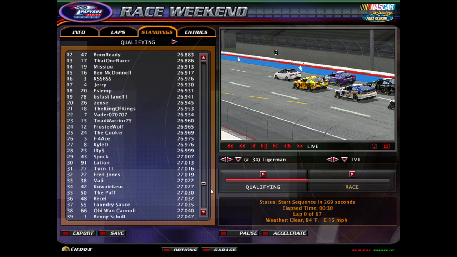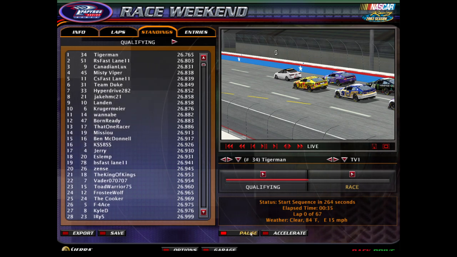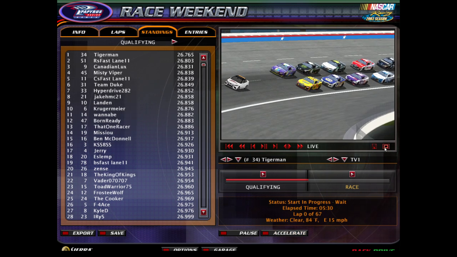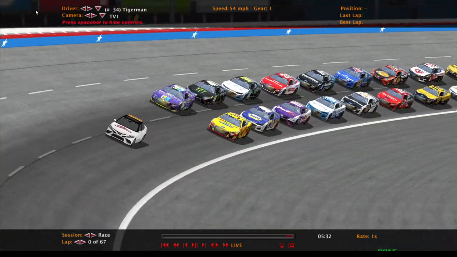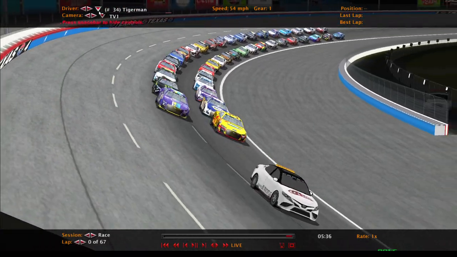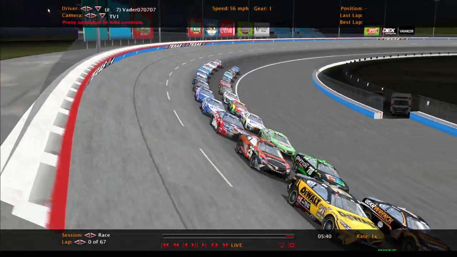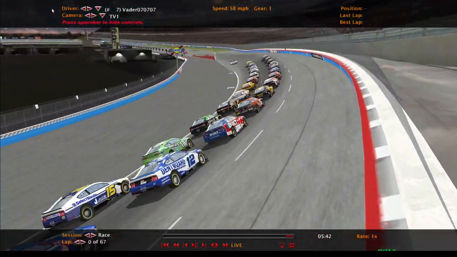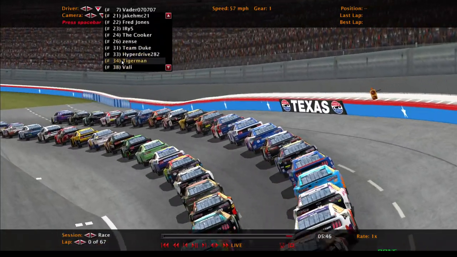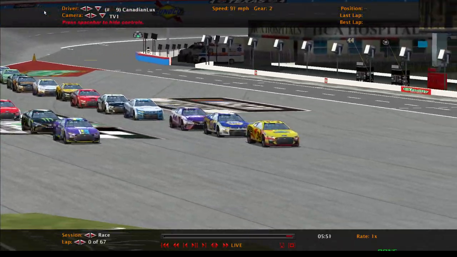Quick look at qualifying. I'll show you the order. We're ready to roll here. Starters ready to go. We finally found a replacement for the 7. That is Vader 070707, in that red, white, and blue, making his first start here. But Tiger Man will be the one to lead the field to green.